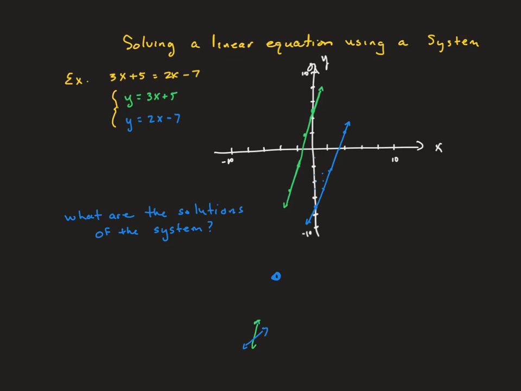If we were to solve 3x plus 5 is equal to 2x minus 7, using your inverse operations, sure enough, it turns out that x is going to be the value of negative 12. And sure enough, that is going to be a negative number way down here somewhere. So just keep that in mind.